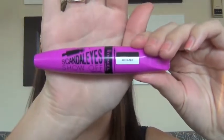Now mascara. I'm just going to be using the Show Off Scandaleyes Black Mascara by Rimmel today. And I'm just going to do some coats on your upper lashes. And if you wanted to, you can curl them, or you can wear falsies, wear demi-wispies or something like that.